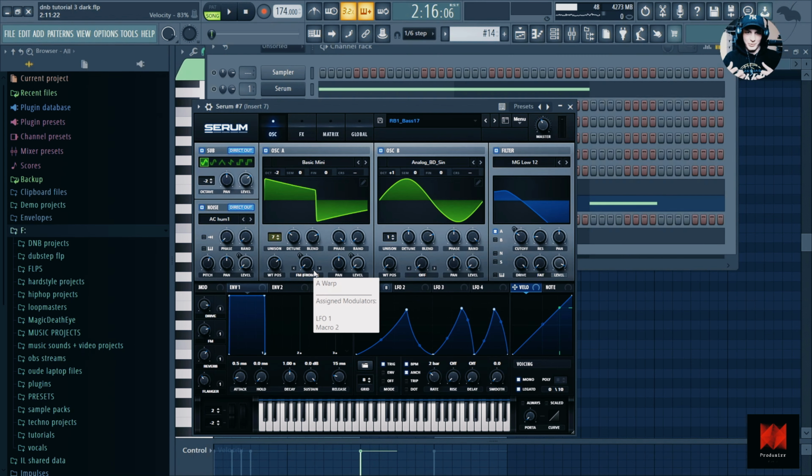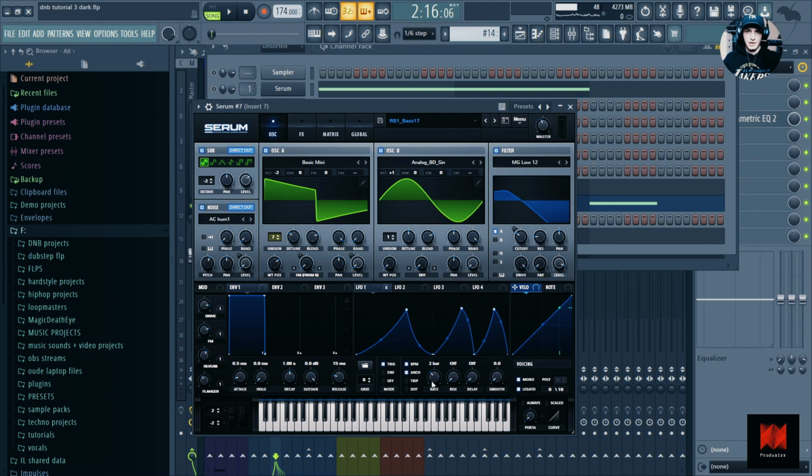It's just pretty simple. Add some basic Minis and Analog BD synth. You can really shape the synth. It just depends on the sound that you want. You can set it on 2 bars, which sounds like this. You can also set it on half of a bar, which sounds like this.